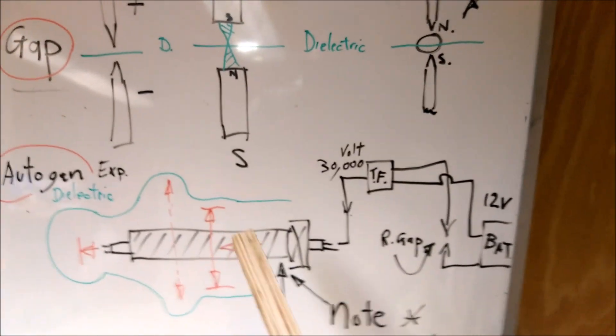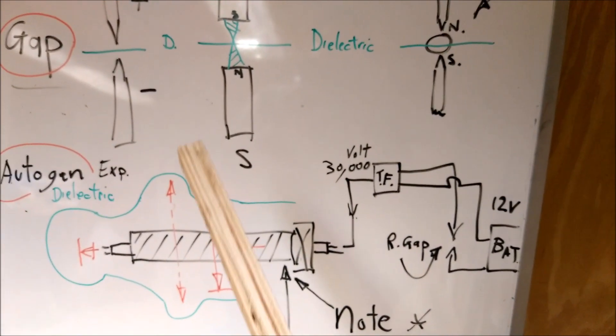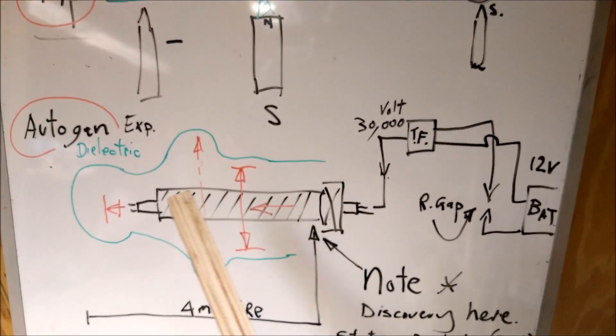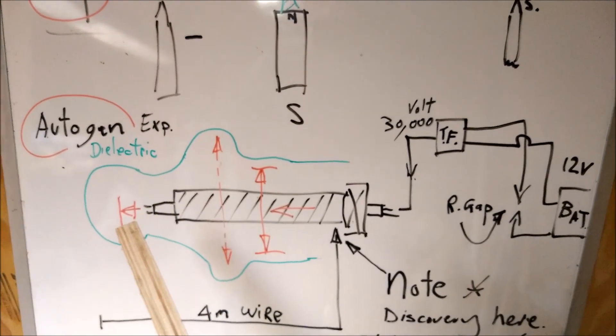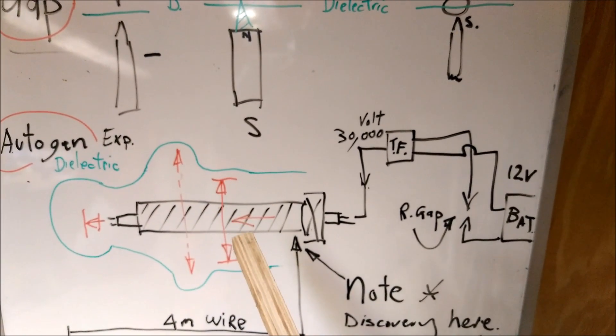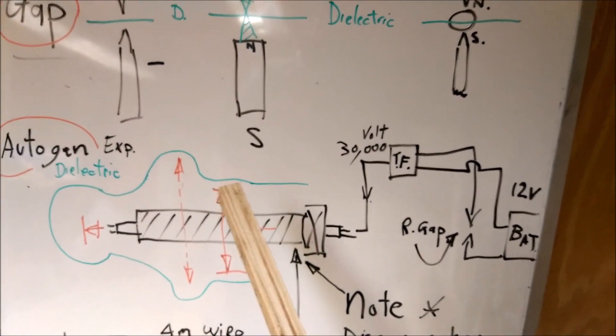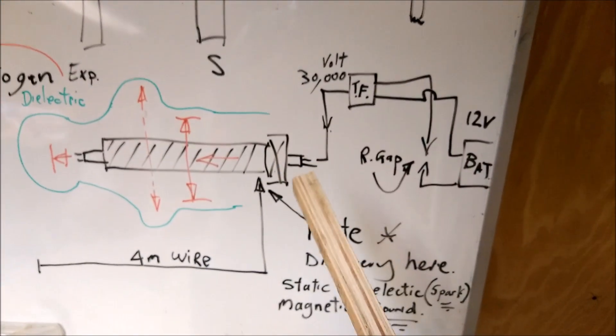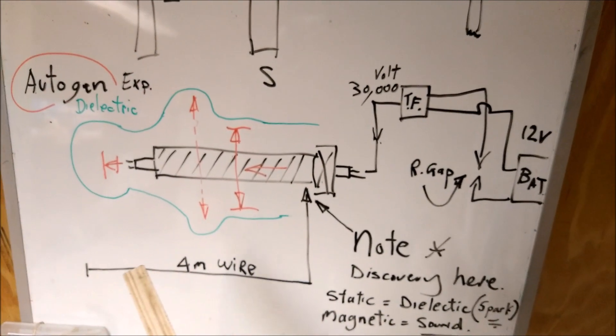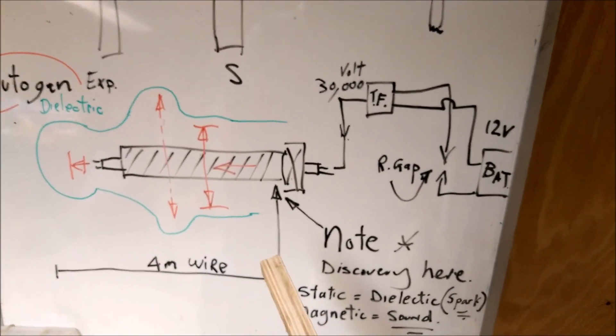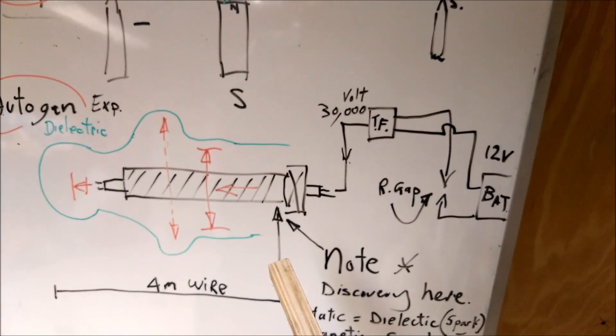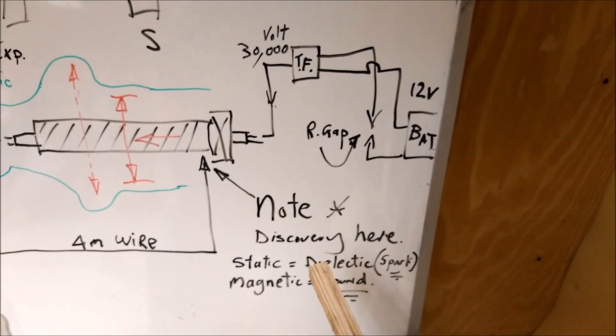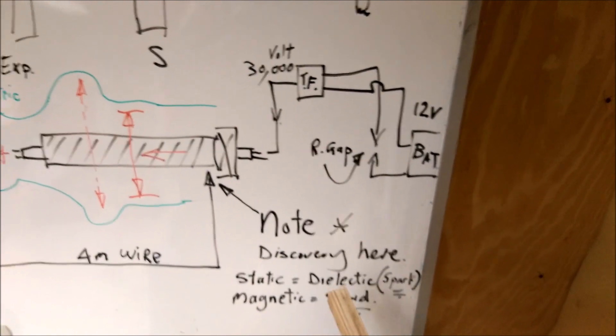And I think what it does to the ether, it pressurizes the ether, but the ether resists it, it collapses. So if you can imagine you've got 30,000 volts with nowhere to go here at the end of the fluorescent tube. Stop. And then the flux or field goes out and it stops. You can't go any further until the dielectric pushes it back. So what I think that's happening along this wire here is what it demonstrates is that the static is the ether. If you just make a note of this, this is my discovery: is that the static equals the dielectric.